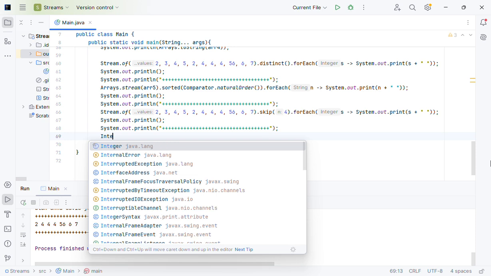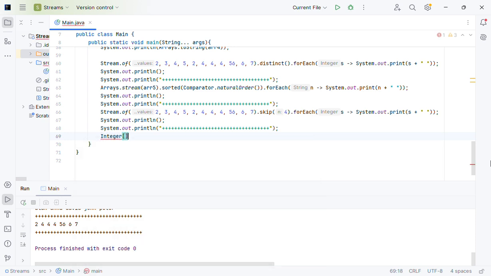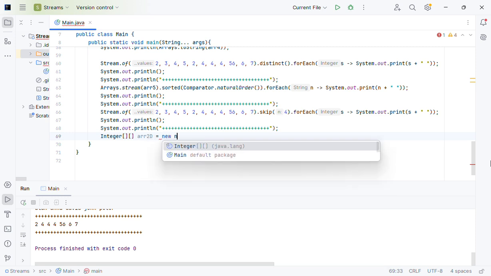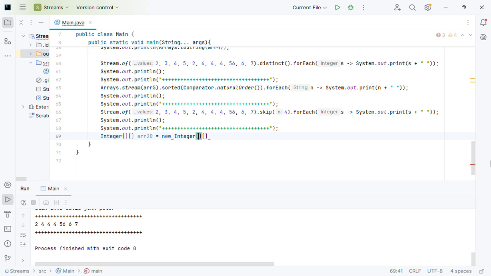I will write integer and here two-dimensional array, so it will be R2D, is equal to some new array, and here we can have two dimensions of that.